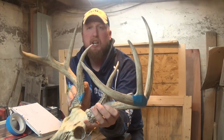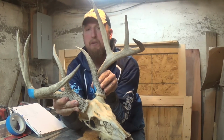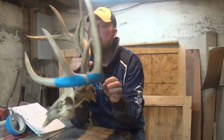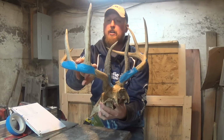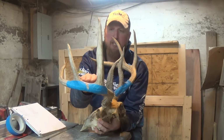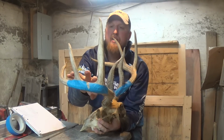So now, with them little tips, you can rough score your deer. And as you can see, it's not real hard. It's straight across from main beam to main beam. You don't necessarily need tape if you can eyeball it good and close, but the tape gets you a little more accurate.